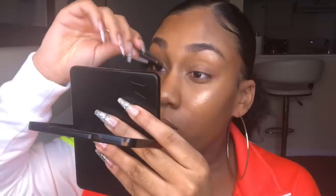These are the last pair of lashes. Let's go ahead and see. Ooh, I like these. I like it like that. And these fit my eye perfect. Okay, so these are the last pair, and I really like these, just because they're not long. These are not 25 millimeter. But they're still cute, nonetheless. I'll definitely be rocking these. I'm gonna be rocking all of them, but they're definitely super cute. I'm feeling these.